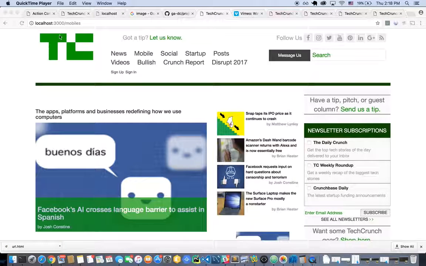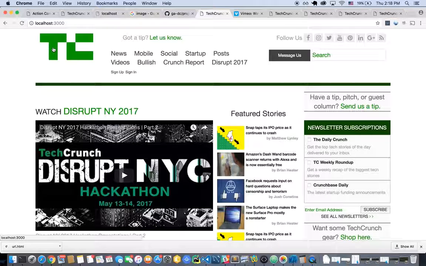I made a mock-up of the website TechCrunch. TechCrunch is used to provide news sources, news stories to its users. The news is always about technology. It includes video through their YouTube API, or through YouTube in general, though they do have an API as well.